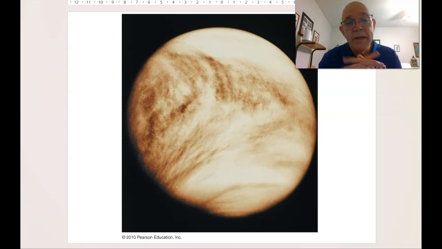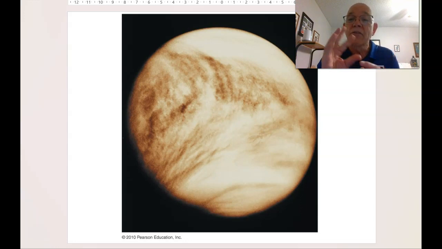A couple things. It does spin in the opposite direction as Earth does. So if you were there, you would see the sun rise in the west and set in the east. All right, and it has 243 Earth days per day, so it's a very slow rotation or spin, and because of that, it doesn't have all the Coriolis effect and the winds that we talked about. So there's not a lot of change in the wind or the weather, because think about so much of our air masses that are moved by the wind. So it doesn't have that, and it has 225 days per year. Of course, keep in mind each of their days is 243 days. So very, very slow.